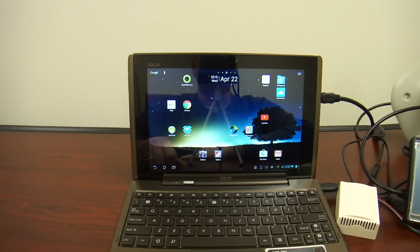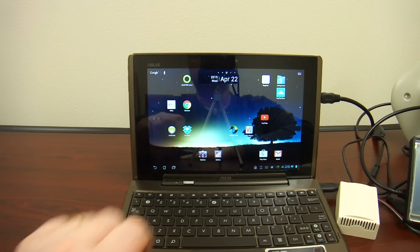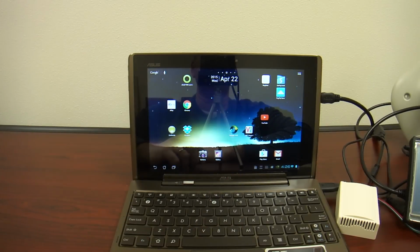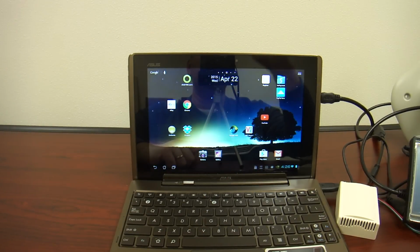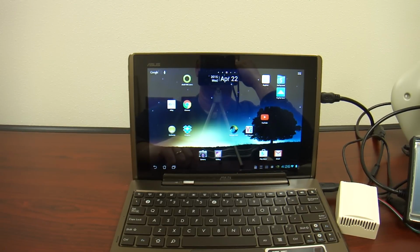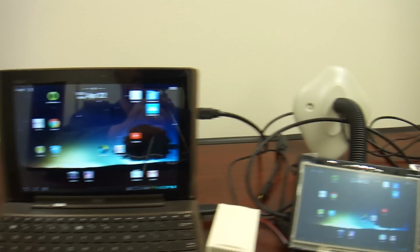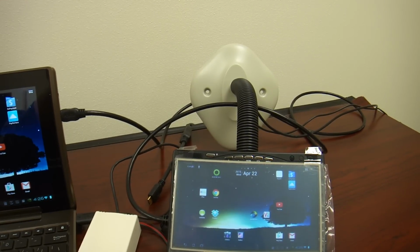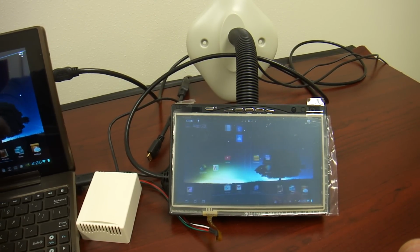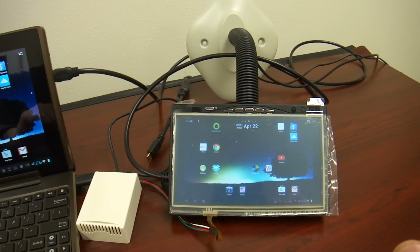But what I needed to do is to have the ability to use the touch screen remotely. So I'll explain what I mean. This tablet has an HDMI port. A lot of tablets have HDMI ports, and you can display your screen on an external monitor. And here's the external monitor that is displaying whatever is on the screen. So if I swipe, you see that the monitor displays exactly what the tablet displays, or I should say the external monitor.